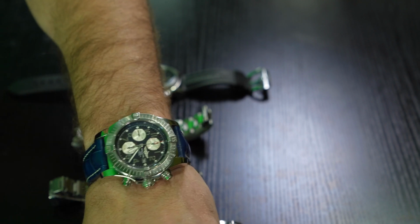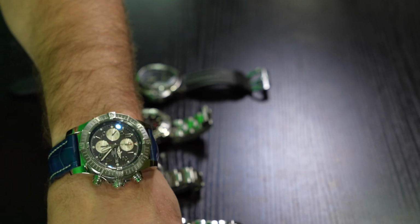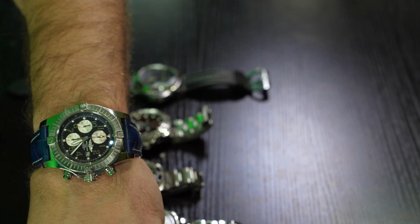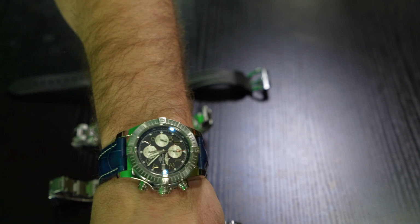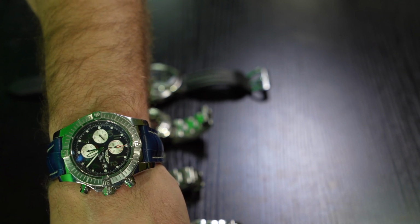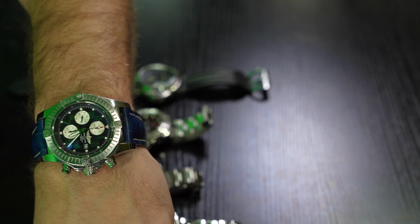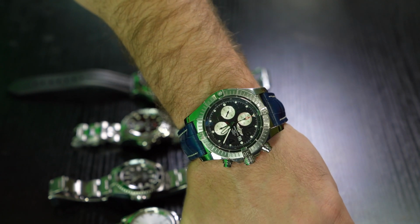But again, I would encourage everyone, if you choose to buy pre-owned, go to that authorized dealer first and try on the various brands and references and see how they fit your wrist. Then if you go the pre-owned route, you can at least know, okay, my wrist is such and such size, and these are the brands and references that I tried on. Therefore, this timepiece may or may not work for me. It's always good to know how it looks on your wrist.